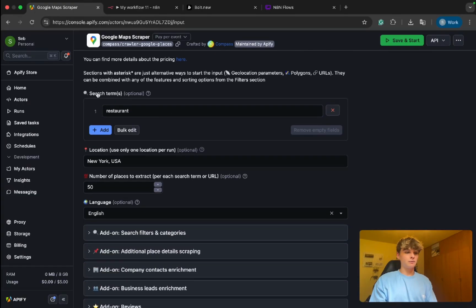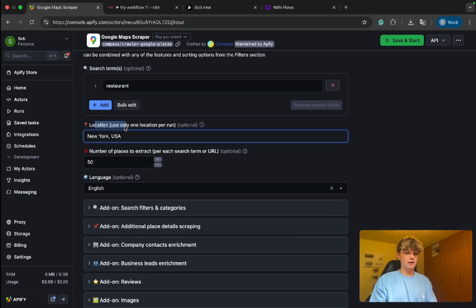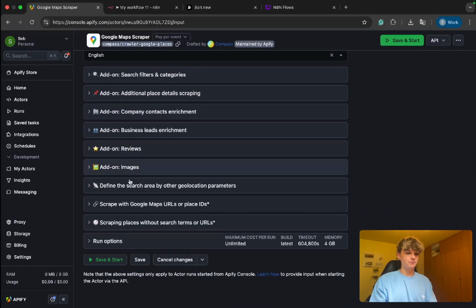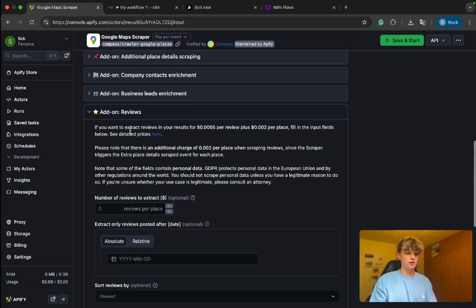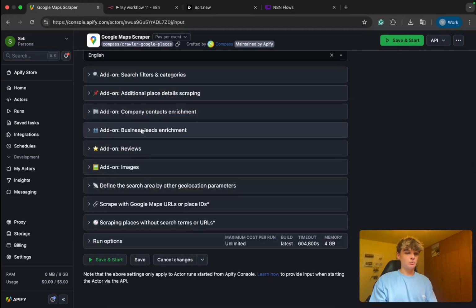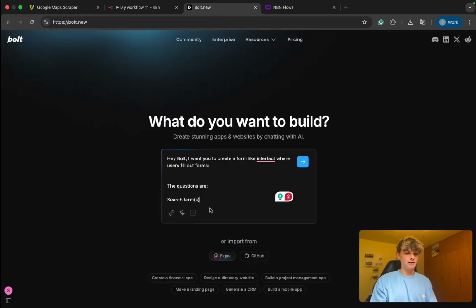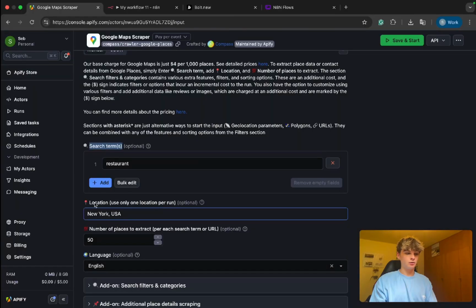And then we can see some fields here: search terms, location, number of places, and language. I think we're going to keep it at that for now. But you can see you could ask some other questions as well. But for now, I'm going to keep it pretty basic. I'm going to say search terms. Going to add that in. Then I'm going to do location.